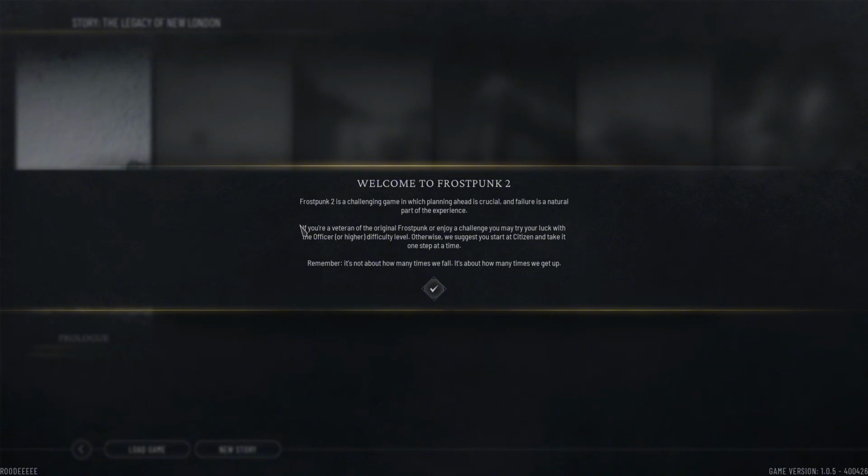Welcome to Frostpunk 2. Frostpunk 2 is a challenging game in which planning ahead is crucial and failure is a natural part of the experience. If you're a veteran of the original Frostpunk or enjoy challenge, you may try your luck with the officer or higher difficulty level. Otherwise, we suggest that you start at citizen and take it one step at a time. Remember, it's not about how many times we fall, but how many times we get up.